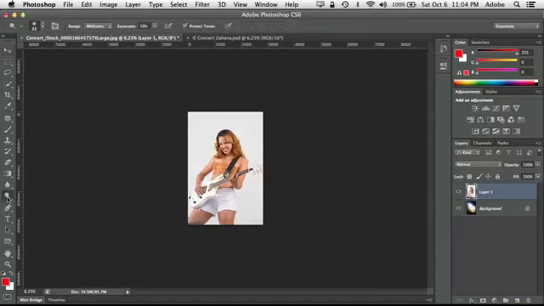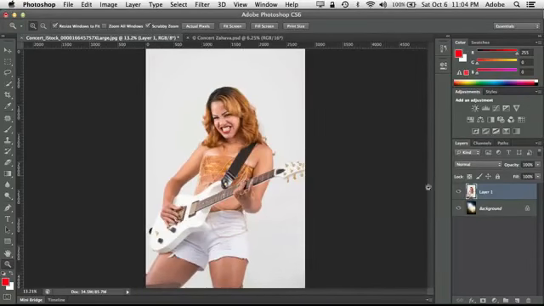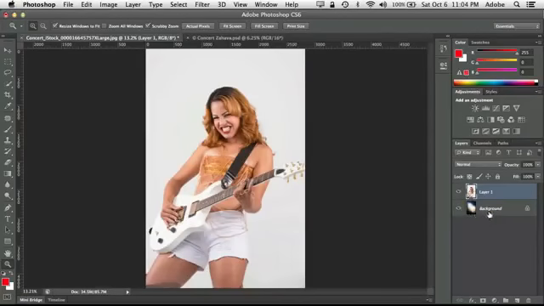So now that's okay. We'll just go ahead now and use our zoom tool, and we'll zoom in. And now you can see we're now working with two different photo layers. We have the background, and we have layer 1, which is the model. Now, we can't move these around because the background always has to stay on the bottom. So I can't put the background on top even if I wanted to.